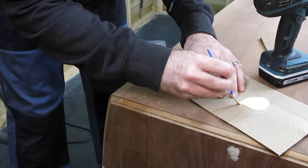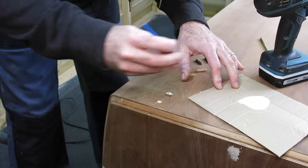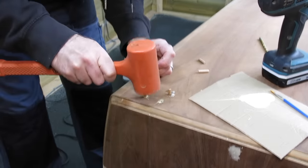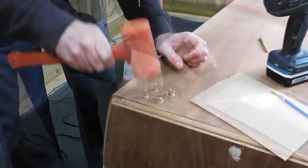The reason I drilled the holes is just simply to make them a little bit bigger, and that's to accommodate these wooden dowels that I'm using to plug up the holes. So a little bit of wood glue and then insert the dowels to plug up the holes.